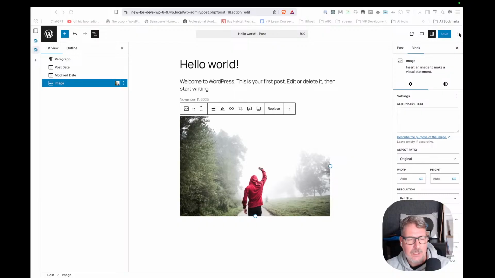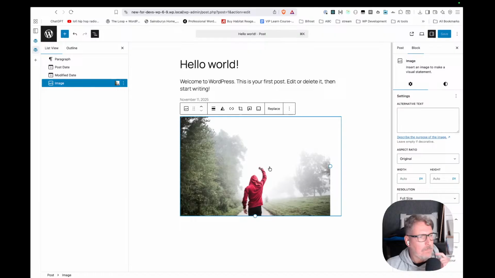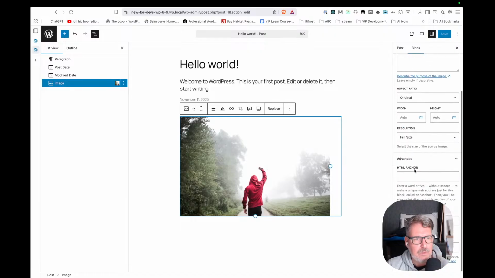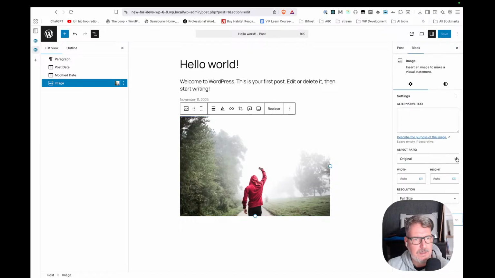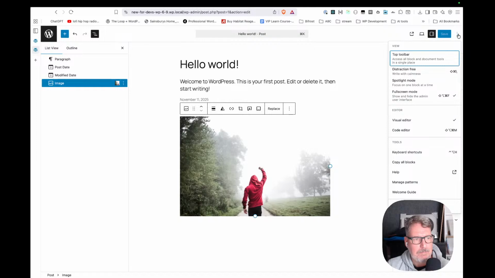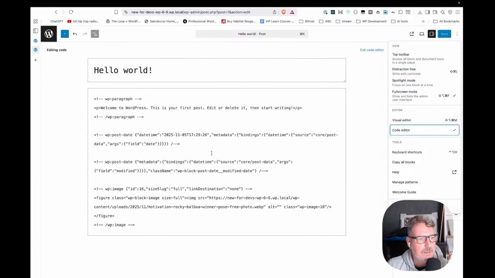I go to the code. I would really like to know how to access the UI, because this is something that is available in WordPress 6.9. Anyway, code editor.